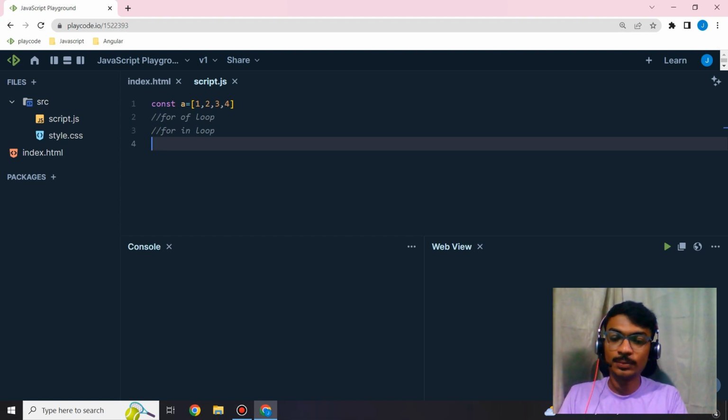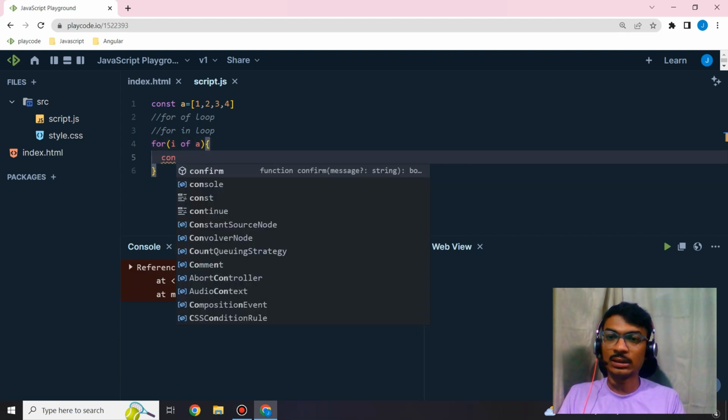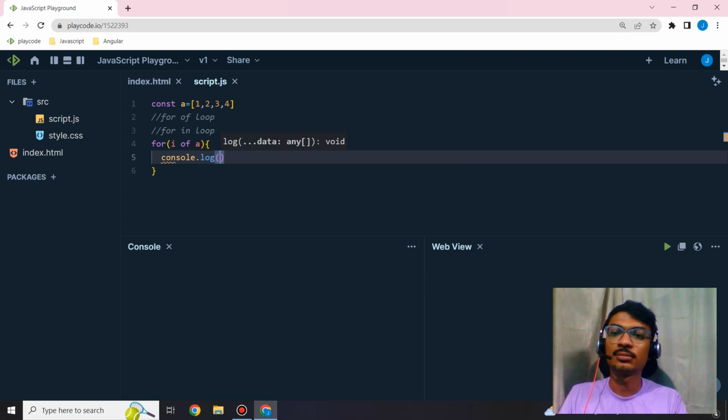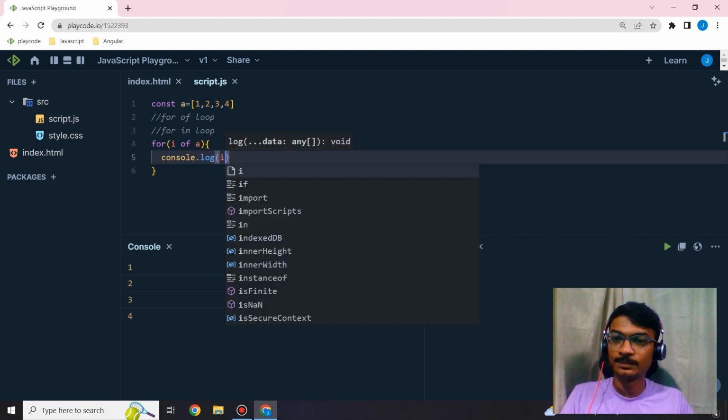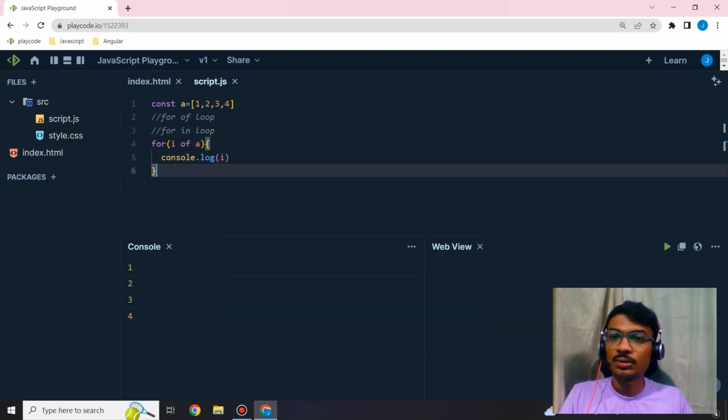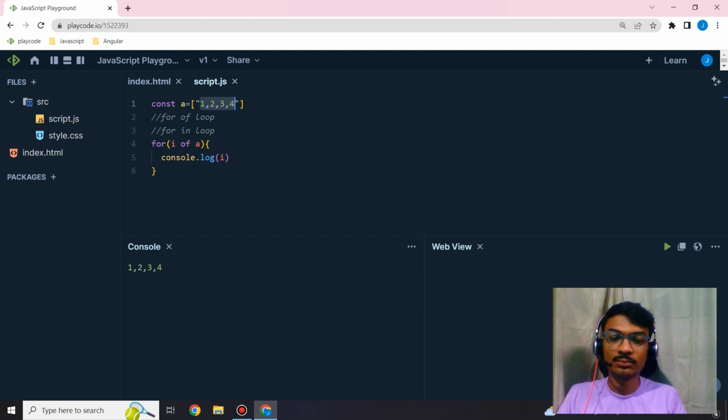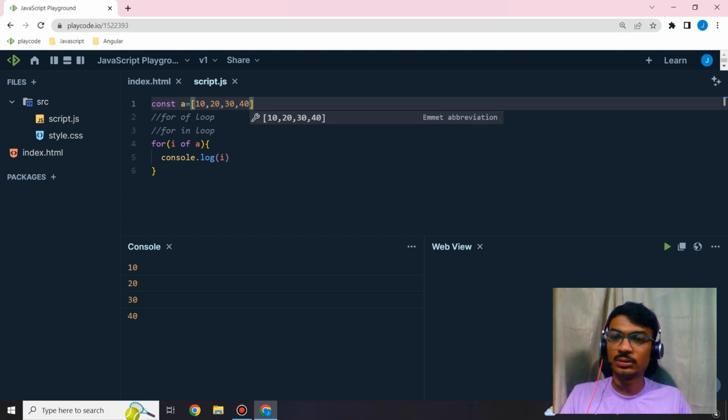I'm using the for of loop, for e of a. Okay, I'm printing that, of i. For that, I'll give different values like 10, 20, 30, 40. Okay.